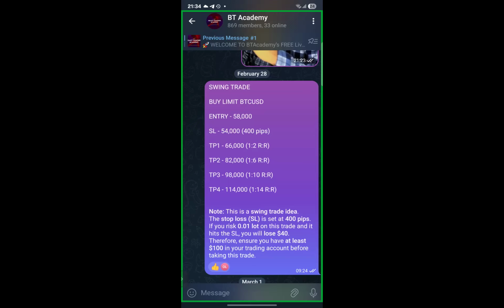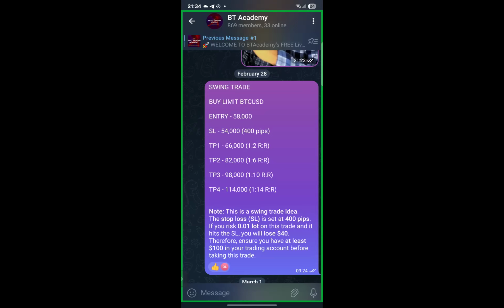So when I drop trades, I will normally bracket beside the stop loss and put the amount of pips that is the stop loss. If the stop loss is 5 pips, you will see 5 there. If the stop loss is 10 pips, you see 10. Because the way I do my own things, I don't want you to be confused as a newbie. I want you to understand the risk, understand what you're doing, and flow with us. Are you with me? So I put everything there for you.